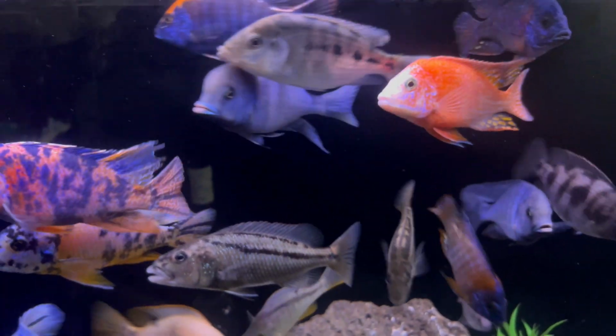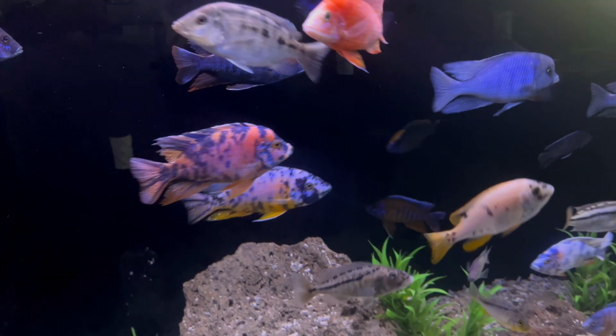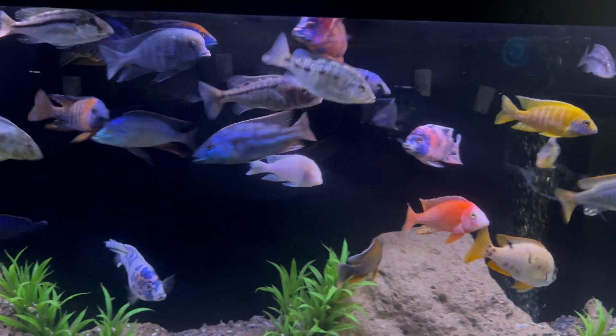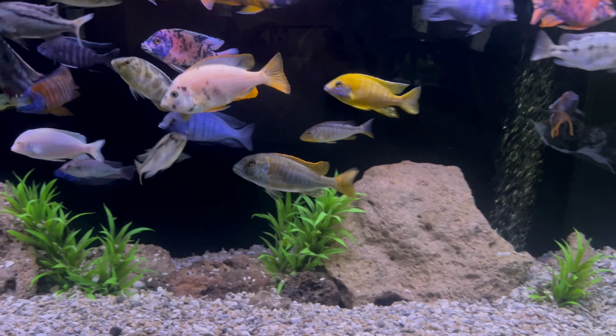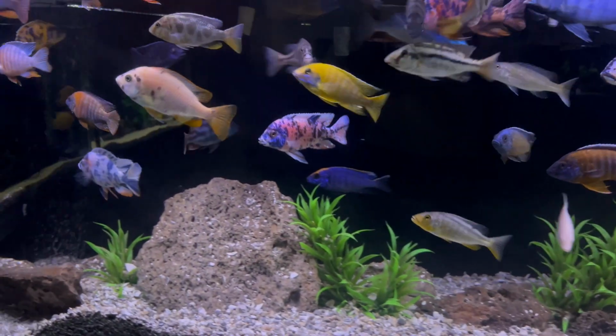If you're going to have a mix of males and females, I would recommend a higher ratio of females to males. So if you have one blue dolphin, maybe get up to 5 or 6 female blue dolphins to kind of dissipate that aggression, and you should hopefully be okay. But overall, the blue dolphin cichlid won't be too aggressive most times.